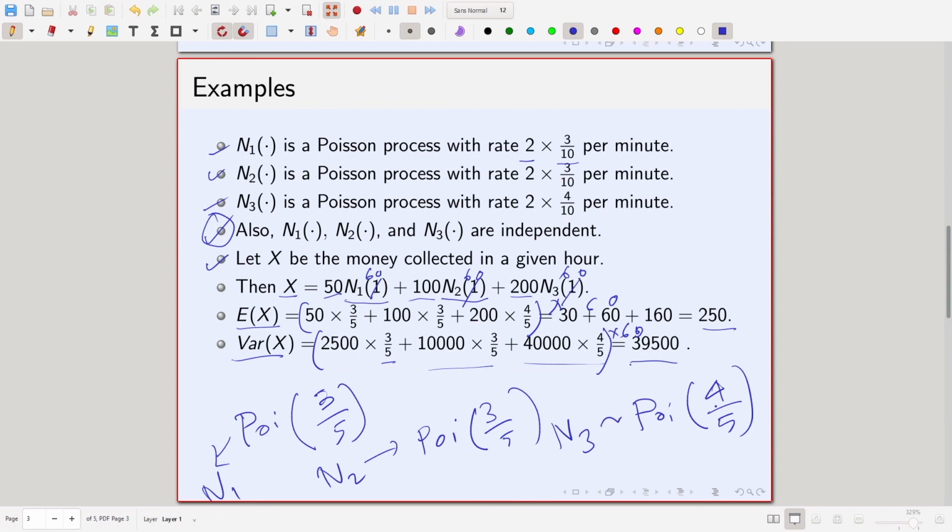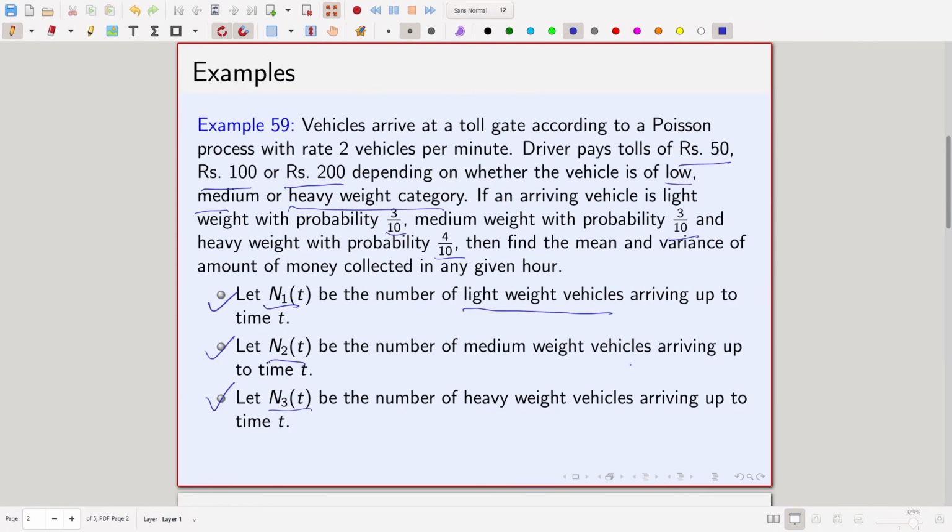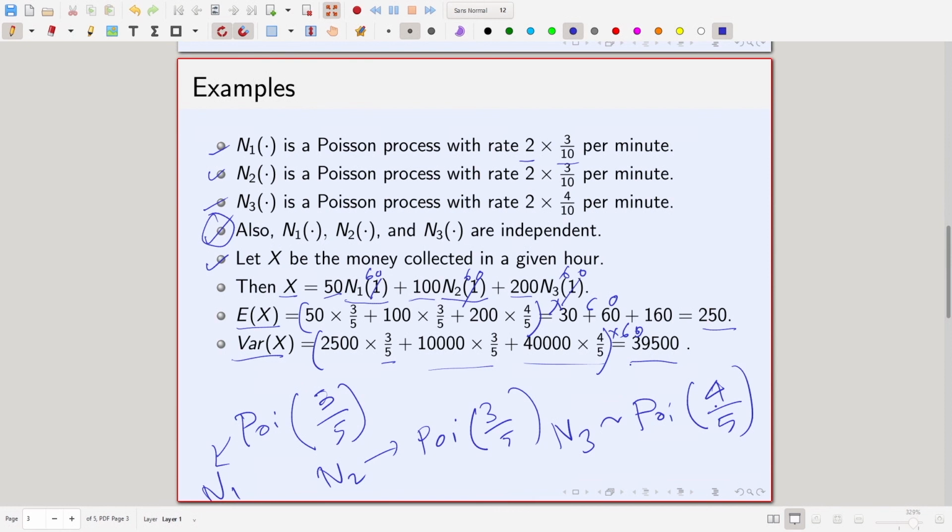So, that is why I keep saying that the unit is important. Here it is good that I made this mistake, so that you will not make this mistake when you solve problems on your own. I made a mistake with the units, because the original rate was given in terms of minutes and you are being asked about an hour. So, the time is basically 60 units, fine. Okay.